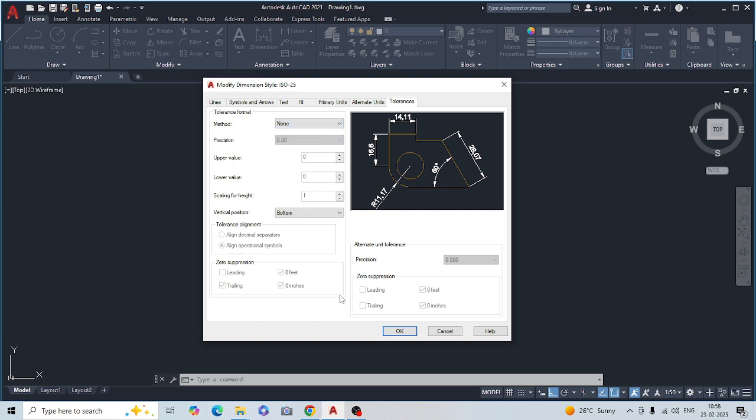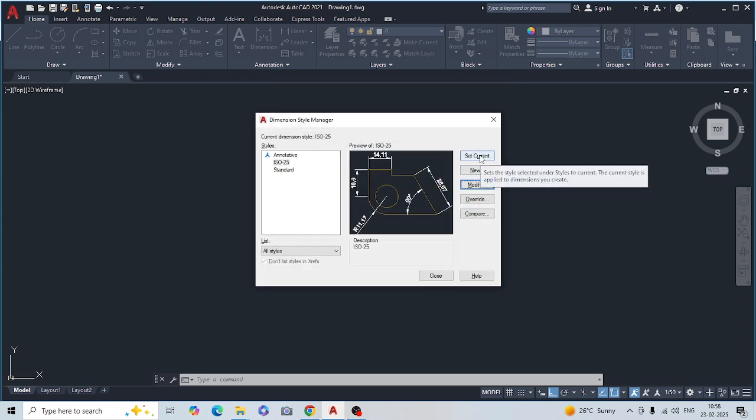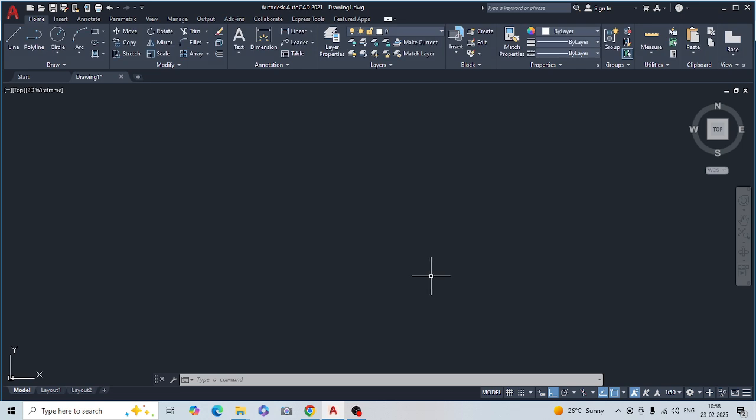Okay, all the changes I've done, then click on OK. Set current, close. Okay, this is how we can set the dimension style manager.